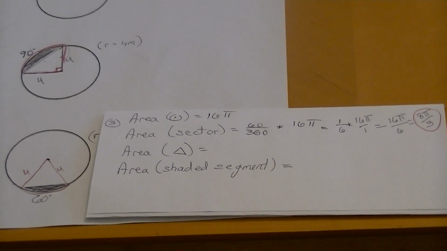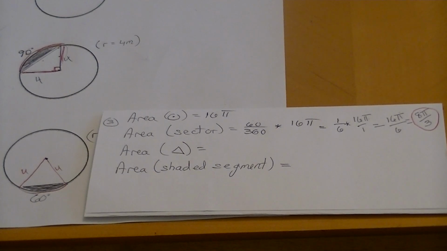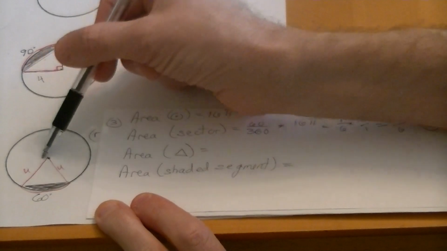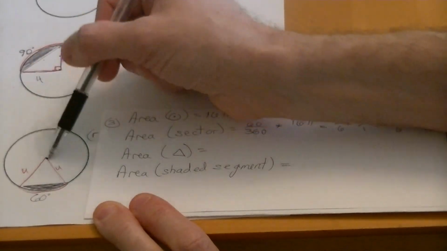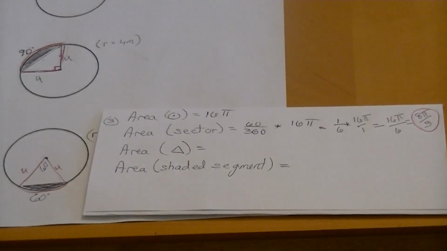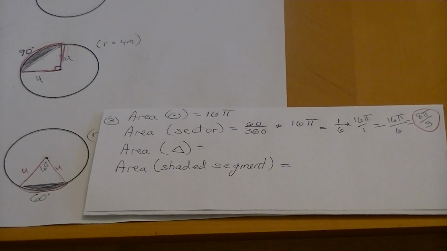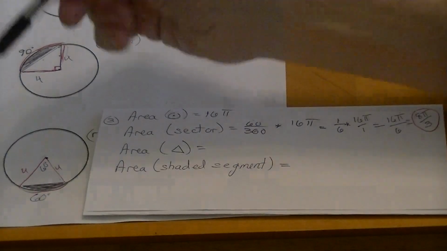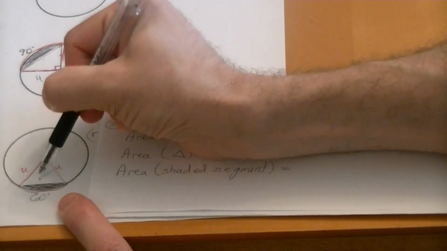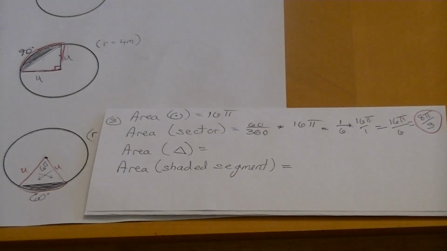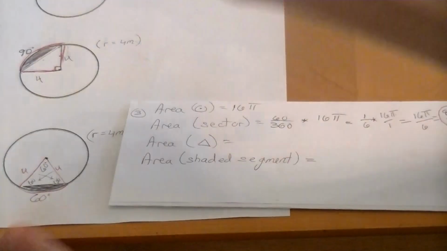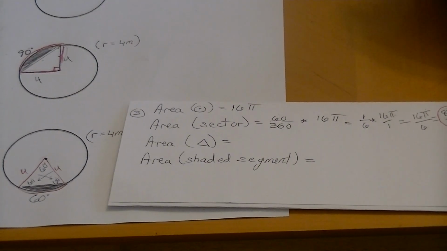But I don't want all of that. That triangle needs to come out. So we've got to think about the triangle. Now, I can't do 1/2 base height with a base of 4 and a height of 4 because these are not perpendicular to each other. This is a 60-degree angle, not a 90-degree angle. So let's think here. Well, it's isosceles. So that means that these two angles have to be congruent. Oh, that works out nicely. They would each have to be 60 degrees. Oh, this is an equilateral triangle.